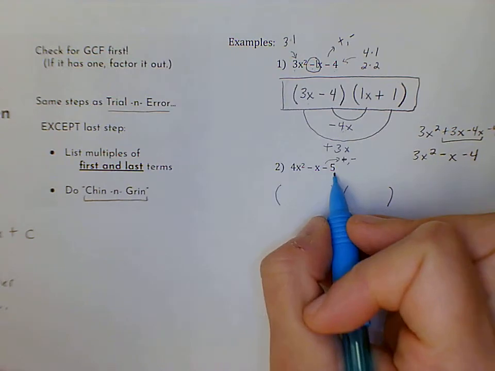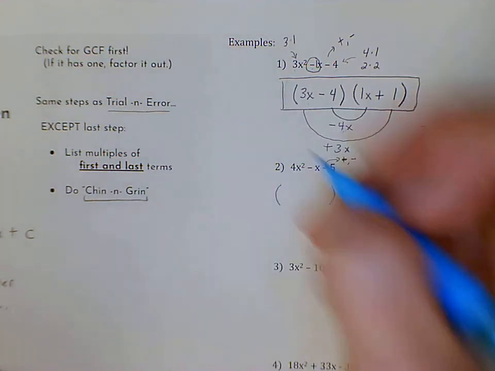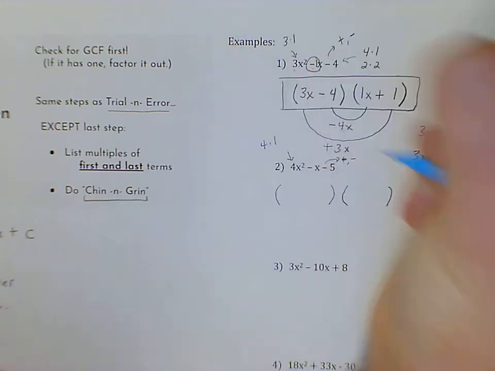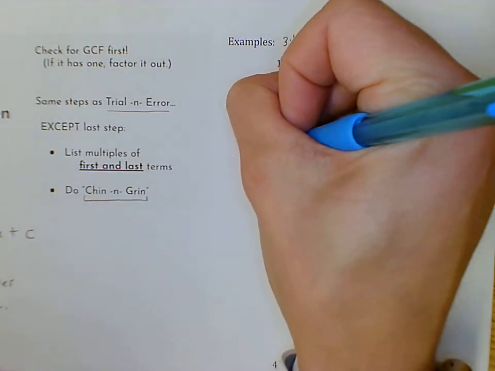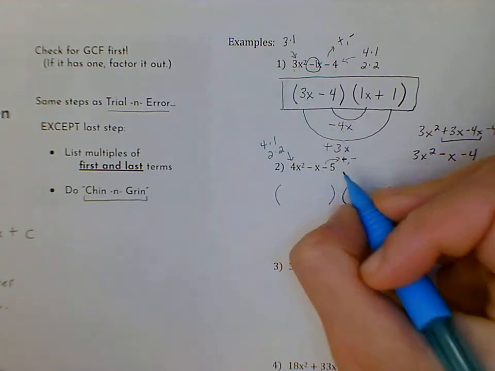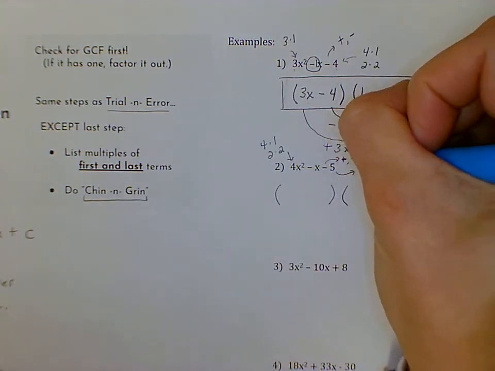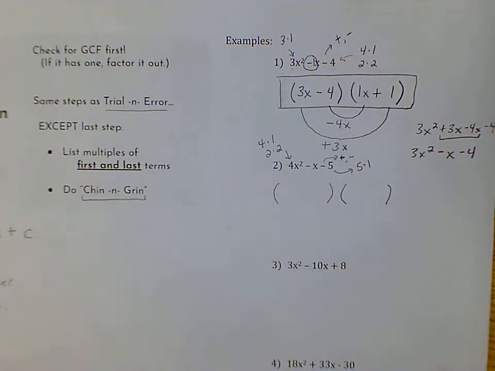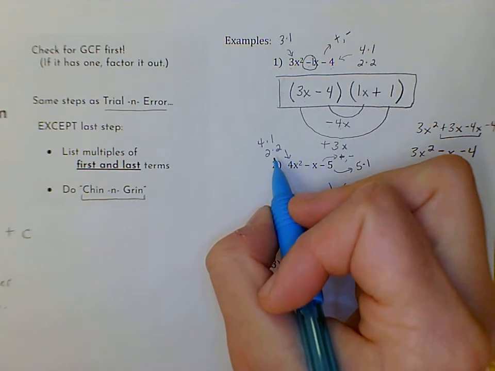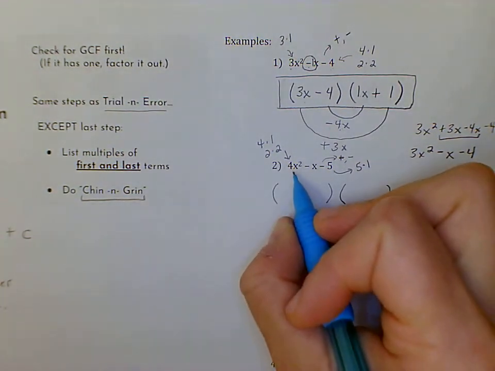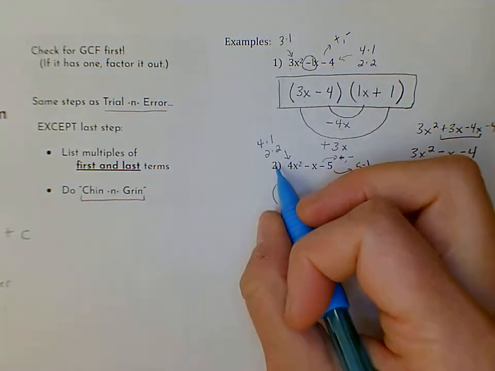Then you list out what multiplies to give you the first and the last term. So what times what gives me 4? This one has 2 things. You got 4 and 1, and you got 2 and 2. This one, well, what multiplies to give me 5? That one's only got 1. So if you have list multiples, it's easier, okay? But this one has a couple things that we might have to try, so we'll just have to see how that goes, okay? And so you pick one to begin with.